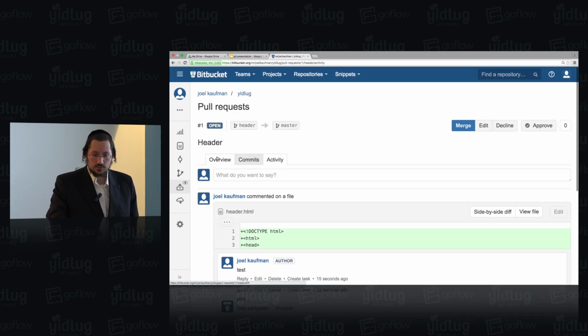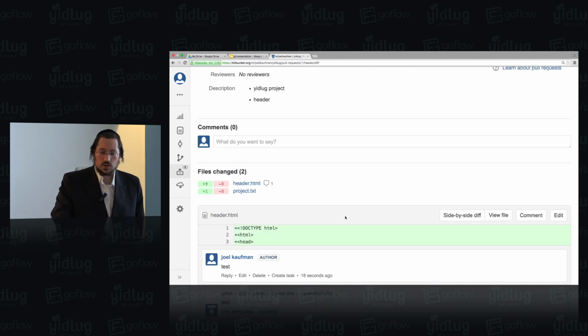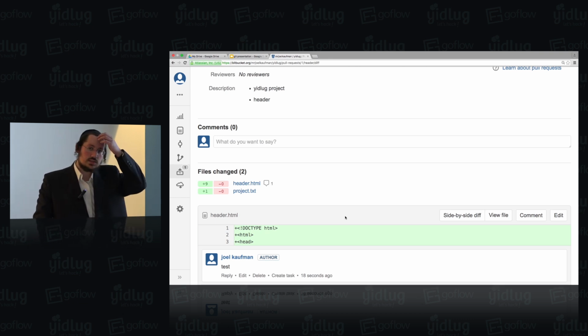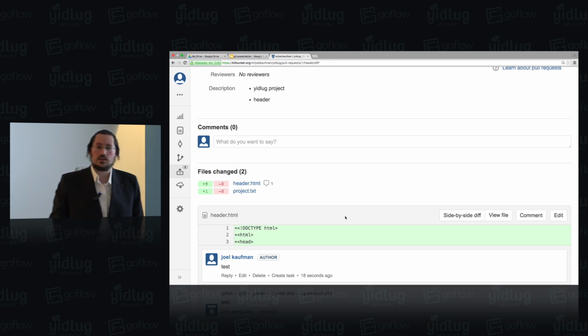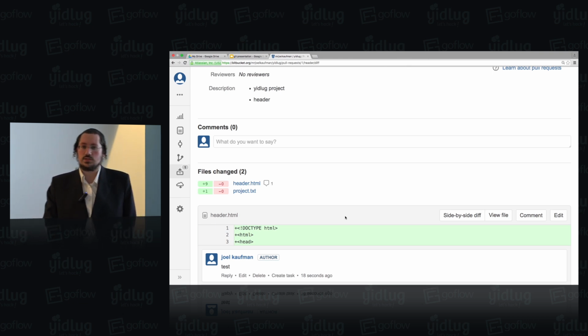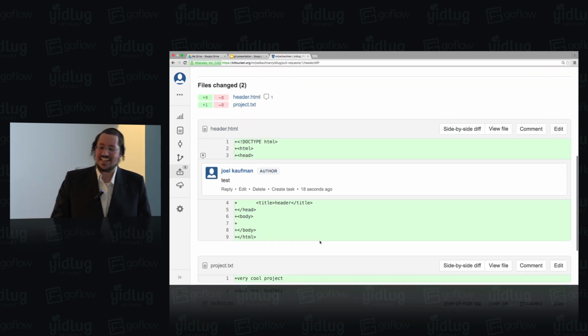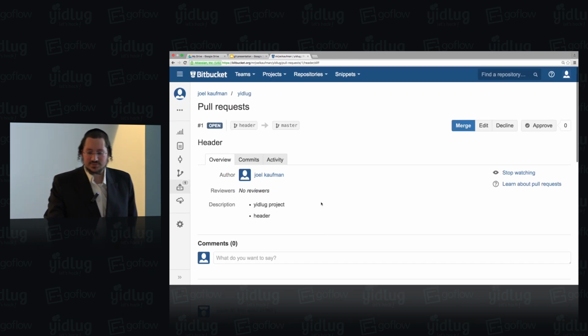Activity is about comments. Overview is the author, and then you can watch it. You can get email notifications of incoming pull requests, and there are all the other types of build systems that can react to build requests. So if you open a pull request, a build system can test your code and see if the code passes, and it can even comment on your pull request. I've seen in some build systems, if the test fails, it will put angry emojis in the comments. So there's a lot of cool stuff with pull requests.